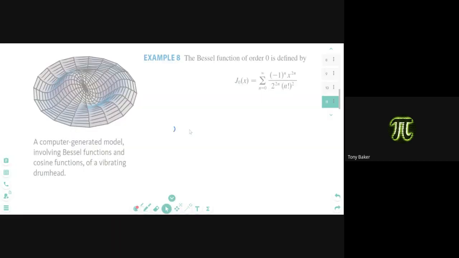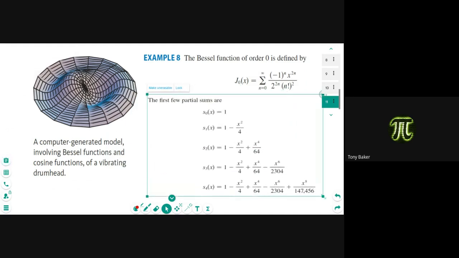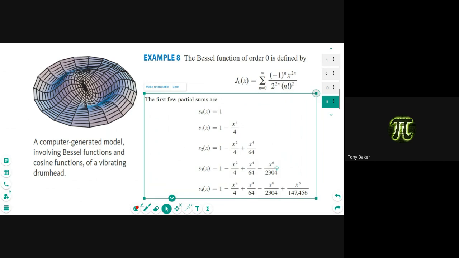So this is the partial sums of it. If you look at the very first term, like the first 4 or 5 terms actually, is this. You don't get rid of the x factorial. You're leaving it there. You're just using that. And now we can plug in any value for x we want to be able to estimate or approximate the vibration on that. It's in the Bessel functions.